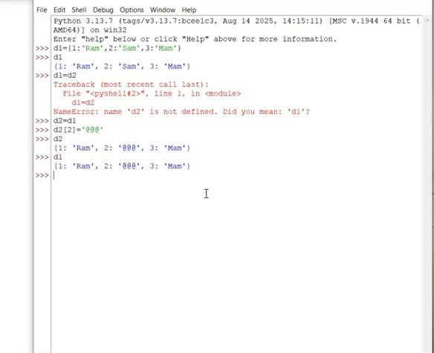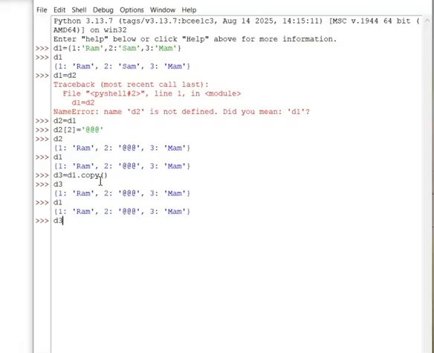Now consider I am using another variable D3, and here I use the command copy. It is D3 equal to D1.copy(). So this is D3 and this is D1.